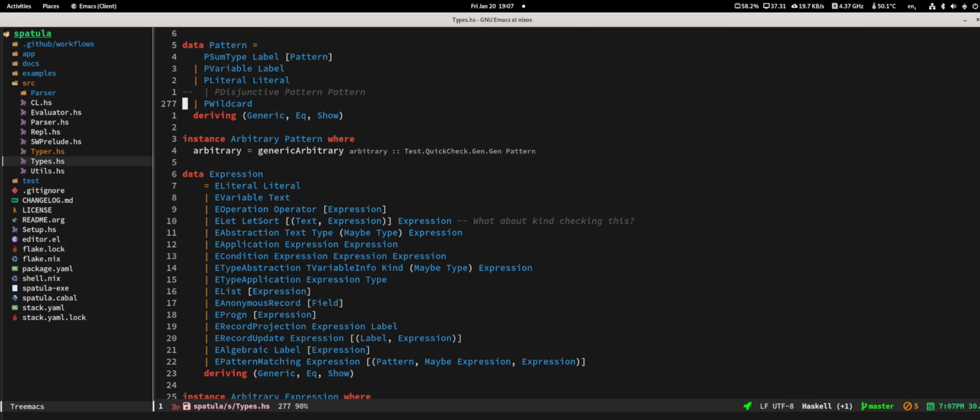It can be very hard. But okay, we have the variable one, to generate the binding. The wildcard is basically the same but not generating a binding. The literal, and then the sum type. The sum type takes a label and the list of patterns.